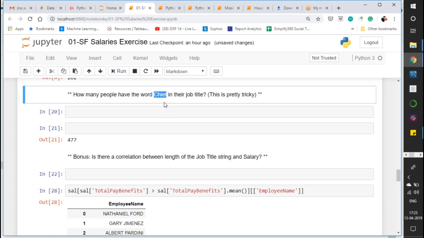For example, when you are using NLP and you want to clean your data, you don't want to have a particular word in your data. So you need to think about how you can overcome this issue. That is why this kind of question is very important.